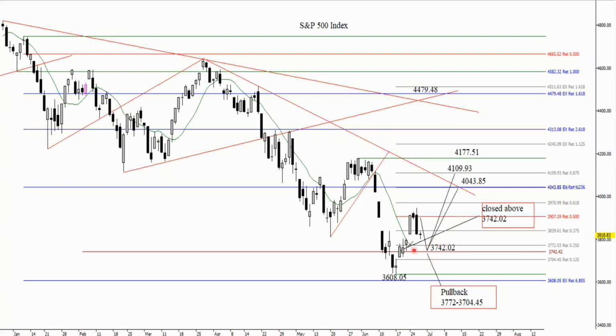But the whole thing that's going to change it for me, and I'm going to tell you, it's not a good sign at all. And again, here we go back to risk management now. The risk management part of this trade is, if this market turns around at any point in time and we get consistent closings below 37.42 again, this is going to set it up that this market is really going to start heading into a tailspin. So I have to tell you, 37.42 is very, very big.